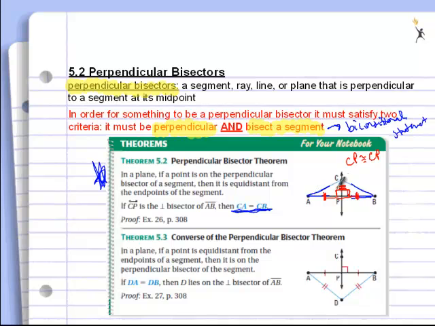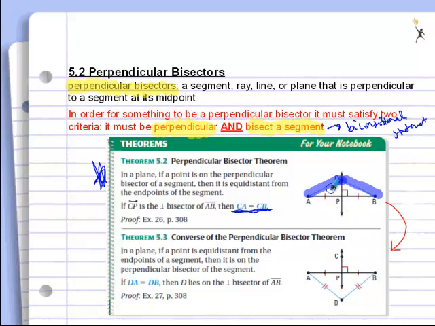So this triangle, right here, and this triangle are congruent. And if the two triangles are congruent, then this part and this part, because they're corresponding parts, have to be the same, or they have to be equal. Now, if we drop down into the next theorem, we see the same picture, but the triangle has been flipped over. Up here, the whole premise, or the whole reason that we have this theorem, is to show you that if point C is on the perpendicular bisector, then it is equidistant from the two endpoints.